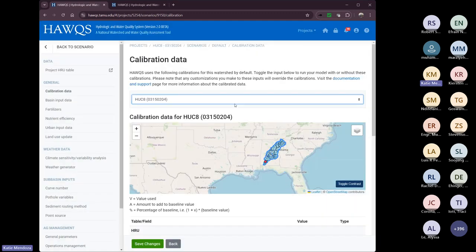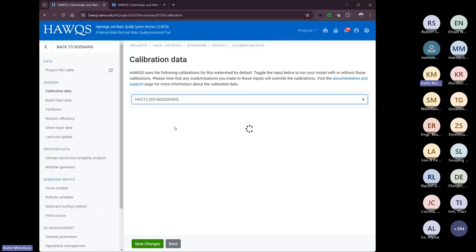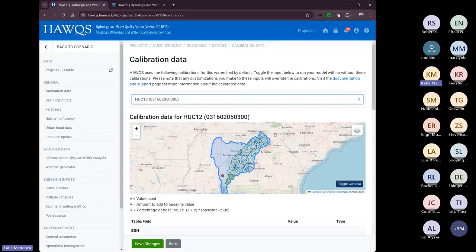So I just want to show you, if we wanted to change to a different calibration parameter set, you would simply select it from the drop-down menu. And what you would see is, now this watershed was calibrated, but the gauges were up here. So there were more headwater gauges that were calibrated. And then in the other option that's available from the drop-down menu, you can see that this watershed was a little bit larger watershed, and the gauge was actually located outside of the area of interest that we were looking at. So for our model, we want to use the one that is more accurately representative of what we're trying to model here.